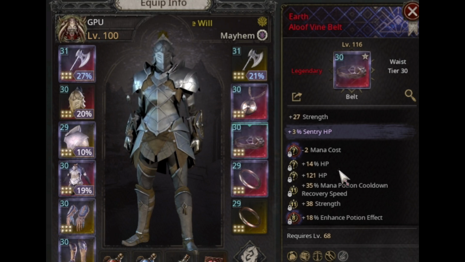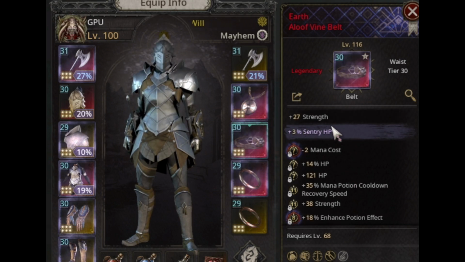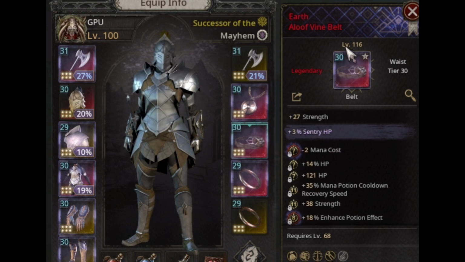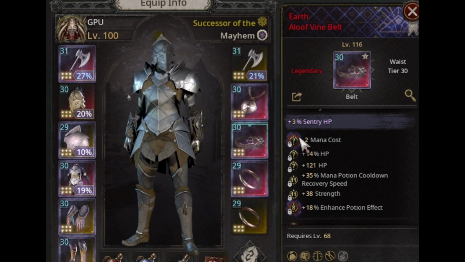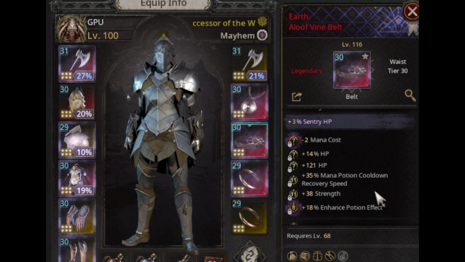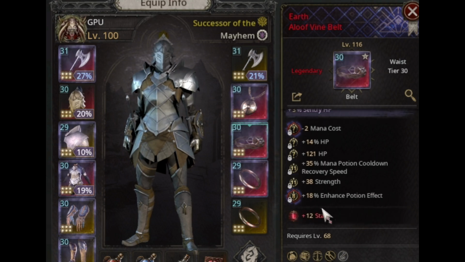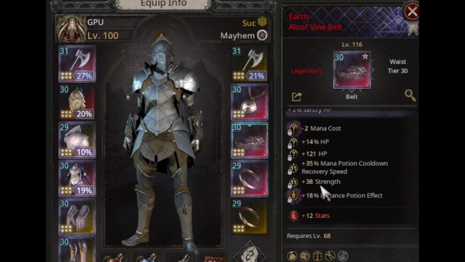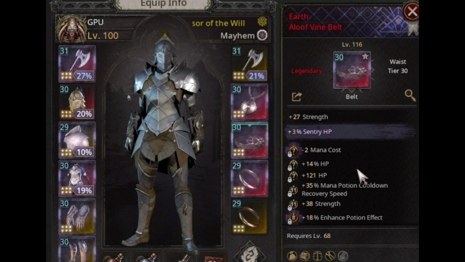The belt, legendary belt. This is a new belt. He was running a rare tier 27 belt. So it's a new belt. He just put it there. A strength belt, tier 30. The authority didn't help much, but some mana cost reduction here. Great. HP, mana potion cooldown recovery speed, great. Strength stats on the legendary and enhanced potion effect. That's okay. Good belt, better than the one that he had before.